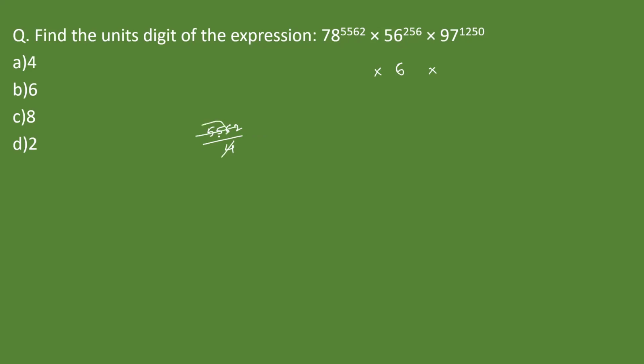Even we know, we are not even bothered about the complete number. Last 2 is enough. No need to worry about the 62 by 4. What is the remainder here we will get? Remainder is 2. If you divide the complete number or last 2, both are same. So we will not bother about. Remainder is 2. That means we need to take 8 square. 8 square is what? 64. But we want only the unit digit, right? So here what it becomes? 4. Well and good. Next 7 power 1250.